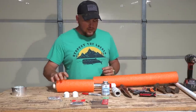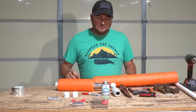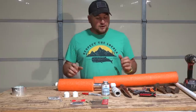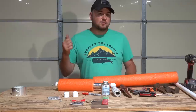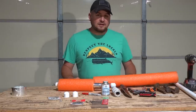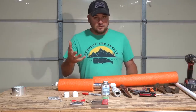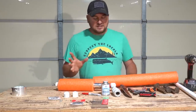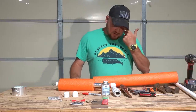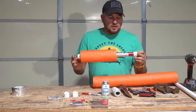We've been doing really well with these jug lines, using shad, perch, or even hot dogs as bait. We've been getting a lot of requests from viewers who want to know how we make these catfishing jugs. There are hundreds of different ways to make them — in the old days we used gallon pop bottles, bleach bottles, laundry soap bottles. This is the way I prefer now, and I'll show you some tips I've learned over the years: what not to do and what will save you a headache.